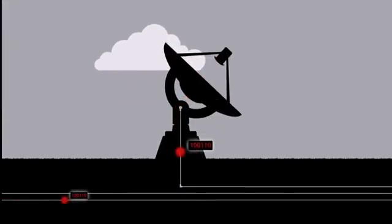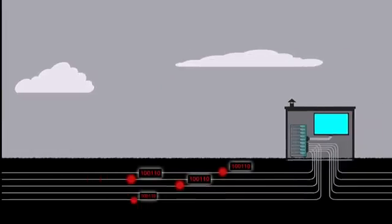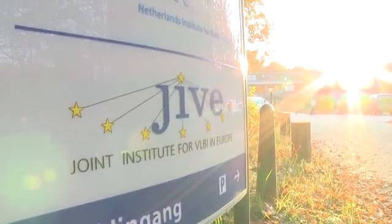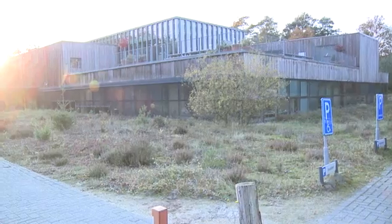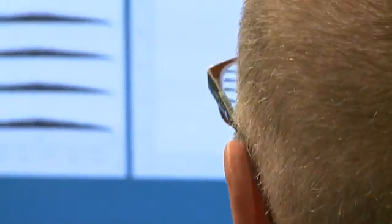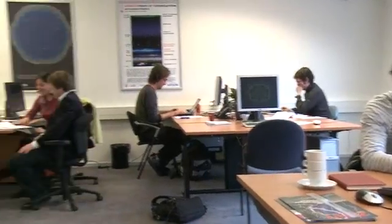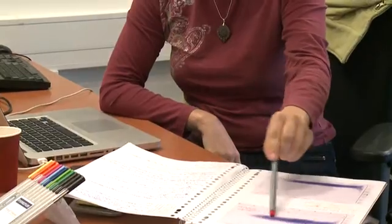As with smaller interferometric arrays, VLBI data is sent from the telescopes to a correlator. The EVN correlator is located at the Joint Institute for VLBI in Europe, or JIVE, in the Netherlands. Specially built for this purpose, the correlator is continually improved to ensure compatibility with upgrades made at the various telescopes. Correlator upgrades also enable cutting-edge capabilities to support new astronomical questions, such as when and how the first galaxies were formed.